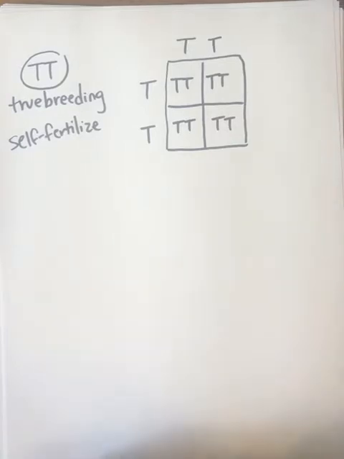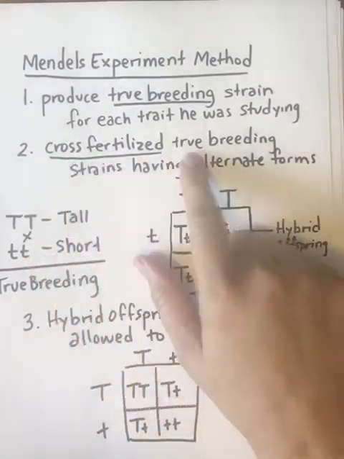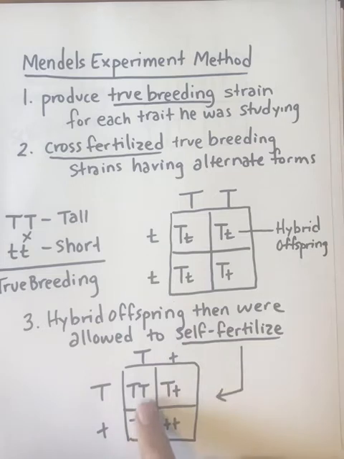So the first thing that Mr. Mendel did was he figured out that every time I use this one plant, it's going to look the same no matter what. So then he crossed two of his true breeding strains, and then he took those offspring and he let them self-fertilize to see what they would produce. And you can see that inside of the Punnett Square, they look a little bit different. So we're going to talk about different types of crosses and different types of dominance using Mr. Mendel's experiment design. So the first thing I'm going to talk about is monohybrid crosses and simple dominance.